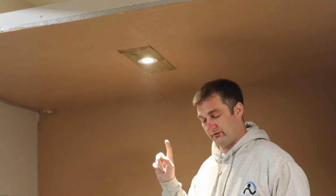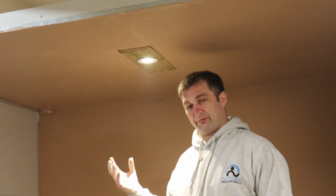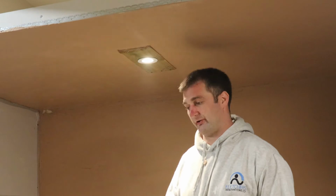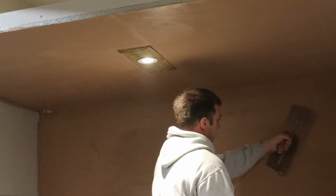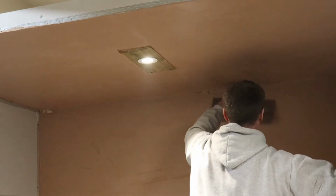So I've flattened the ceiling off, and what I should be doing on a bigger area is obviously using up the mix that I've already got, but because I'm only doing a small area, the mix that I've got in the bucket right now, I'm going to use that for the second coat. But ideally, what you need to be doing is cleaning that bucket out and mixing up some fresh, so it brings it back to life. So I definitely recommend doing that. But again, with my experience, I'm happy to use that stuff. It'll just be a little bit stiffer than what it would be if I mixed a fresh batch up.